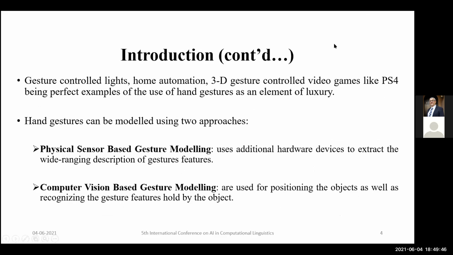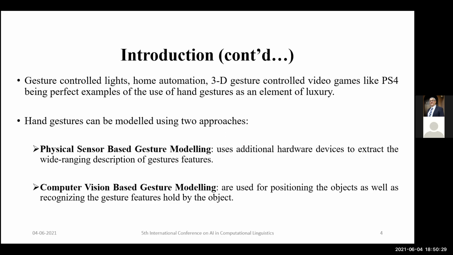It is now of vital importance, getting importance everywhere, whether in playing games like PS4 or PlayStation, home automation, gesture controlled lights, and gesture control of everything around us. It is now playing a big role in virtual reality too. That is the importance of this. So how can this gesture recognition be done?